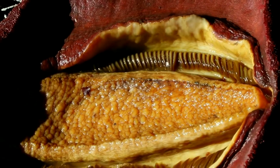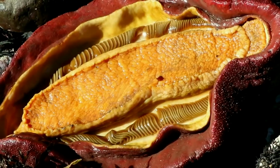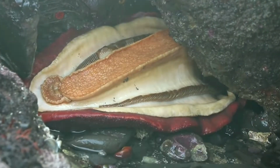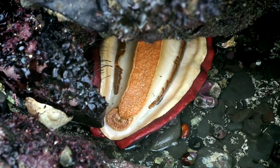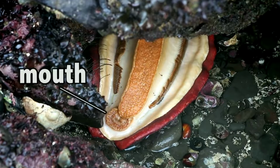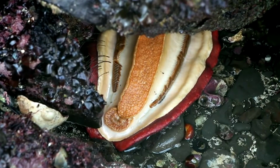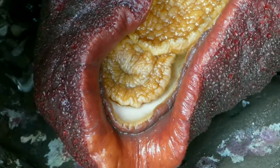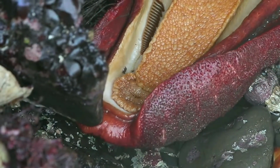Like on other chitons, the gills can be protected by folding the girdle in on itself if the gumboot is dislodged from its rock by rough surf, which is not uncommon. The chiton's diet of algae and marine vegetation is ingested via the mouth at the front of the chiton's body using a specialized retractable organ called the radula. Like a tongue, but lined with rows of teeth, the radula scrapes algae and other food items off rough surfaces for consumption.